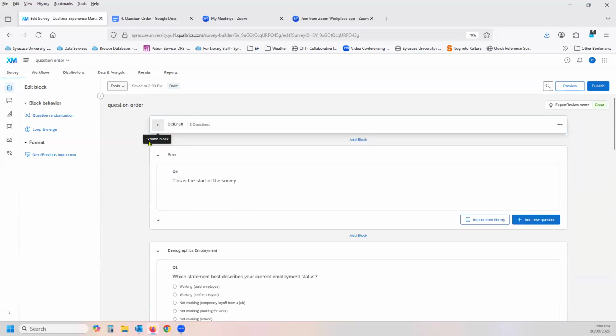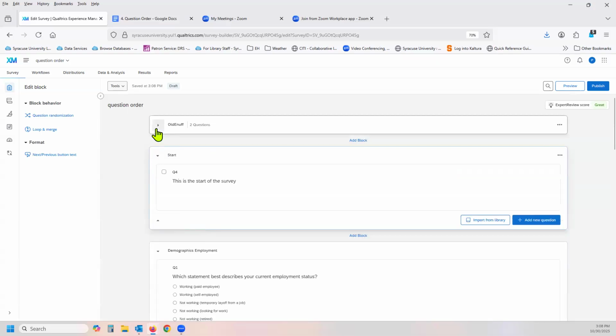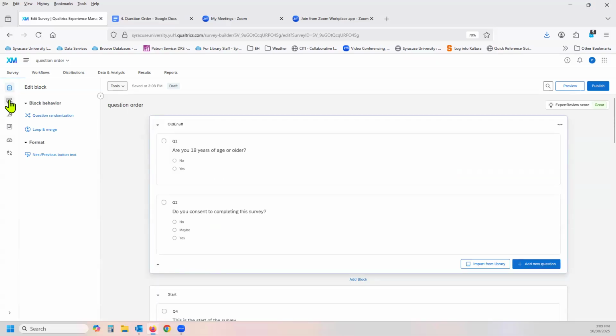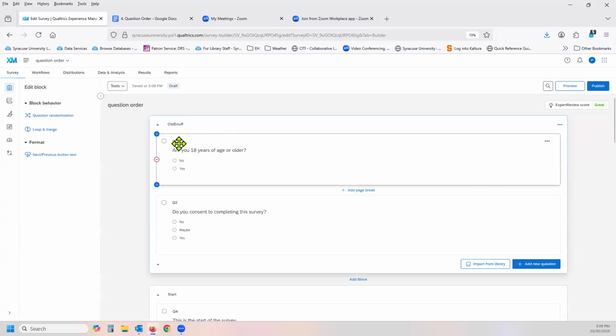And you can collapse the blocks, and so you can see why naming them makes your life a little bit easier if you have a lot of them. We'll do more about survey flow next week, but you can see here it makes things easier as well. So I always recommend naming your blocks and naming your questions just to make things easier as you're working through everything.